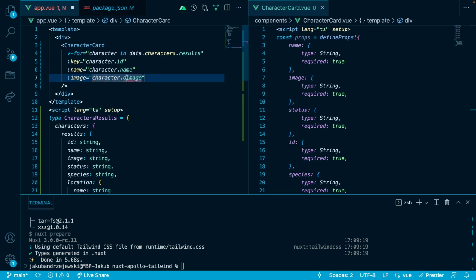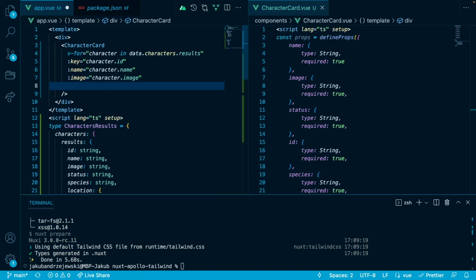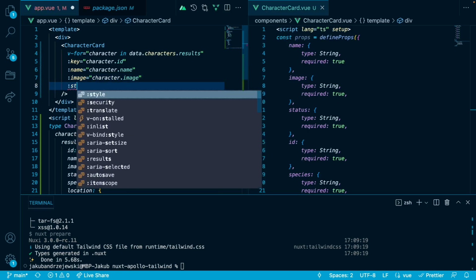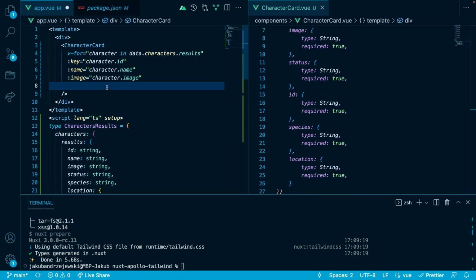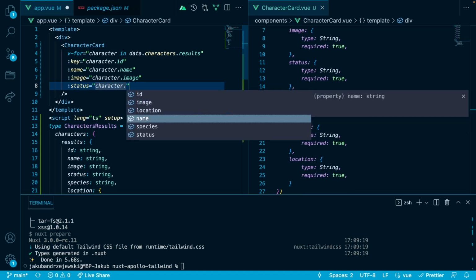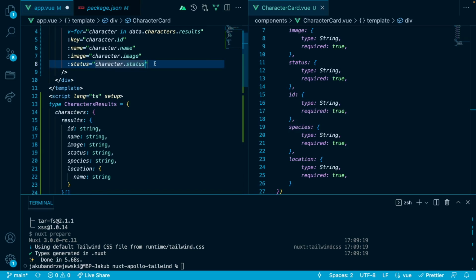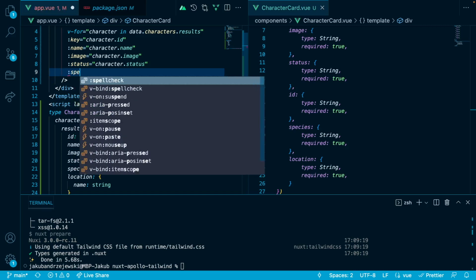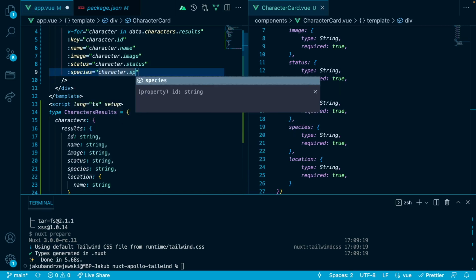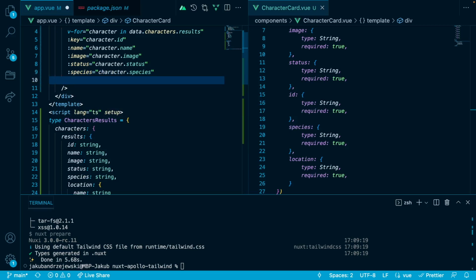The status will be character.status, and species equals character.species, and the location will be character.location.name.